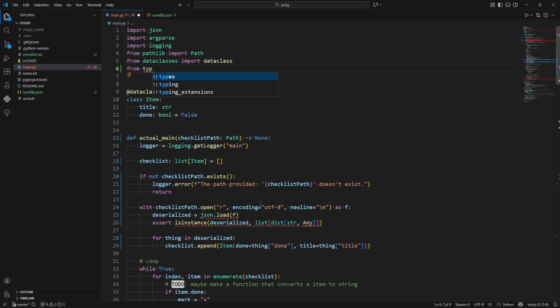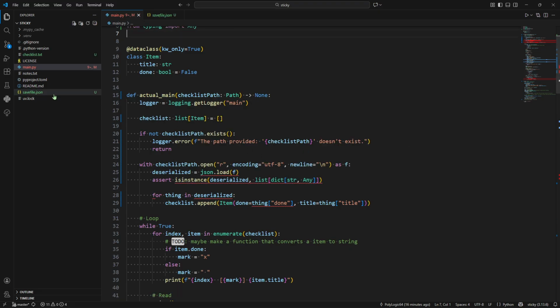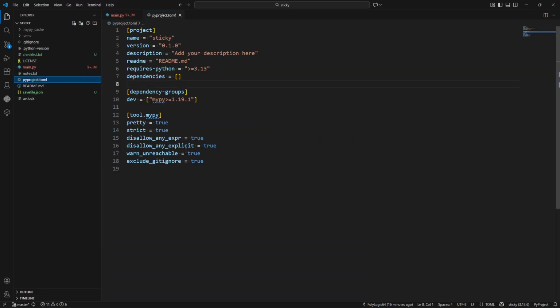From typing. There's types and typing. Did I add in disallow explicit any?